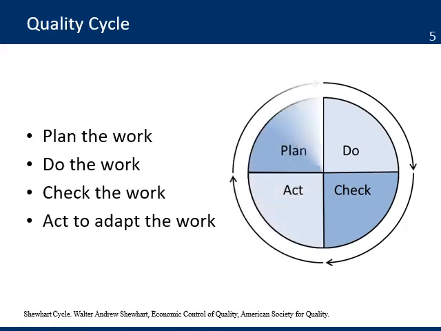In quality management, quality follows a simple cycle. For every type of work you need to do in the project, there is a process for which you will plan the work, planning the activities that will create the outputs, do the work, implementing the plan, check the work according to the standards of quality, and act on the results and improve the work for the next cycle.